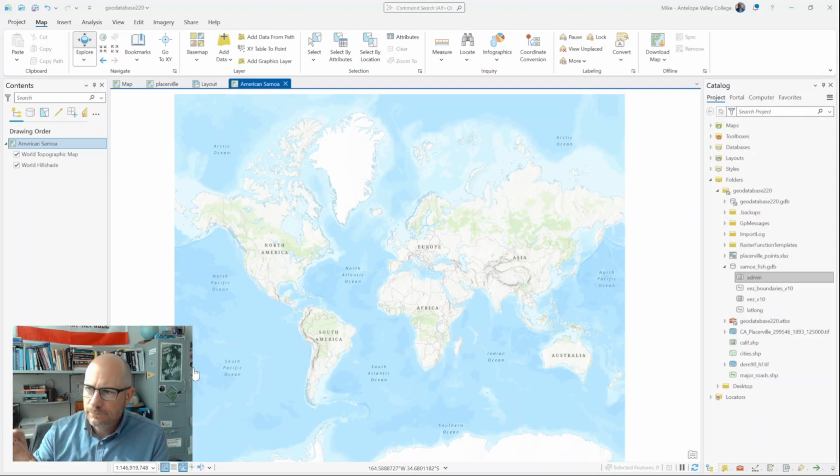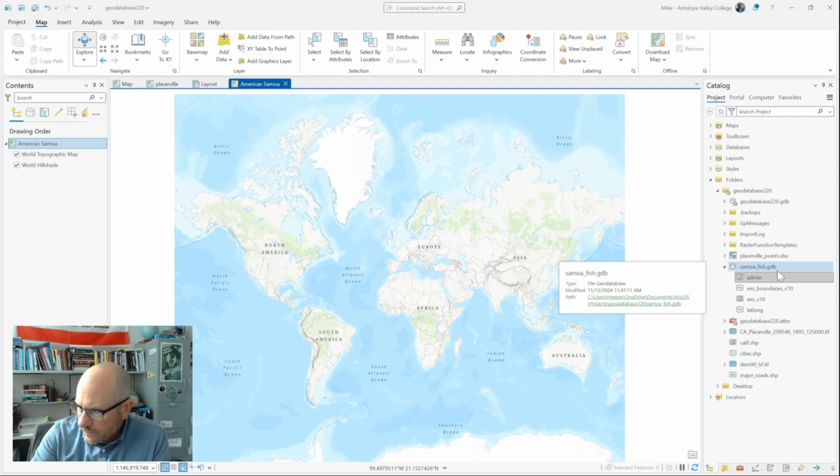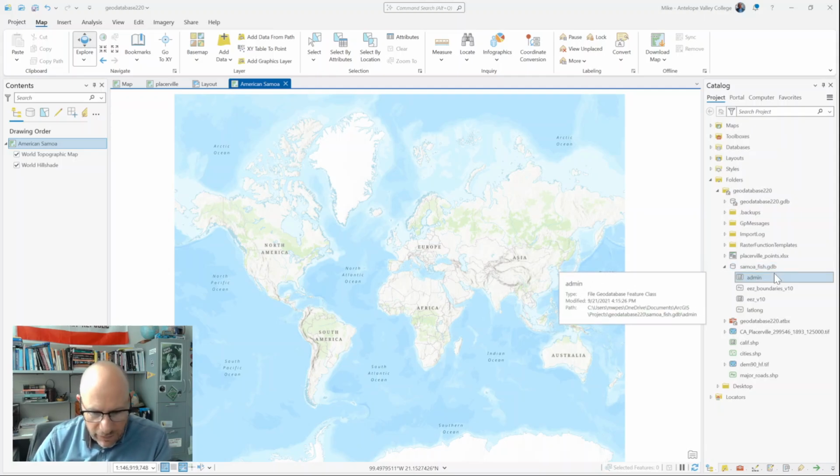All right. So we got the American Samoa map in here. If you go to Canvas and the whole files data thing, you can download this Samoa_fish.geodatabase zip file. Within there, you have the geodatabase as well as some PDFs with the actual data we're going to be creating, right?